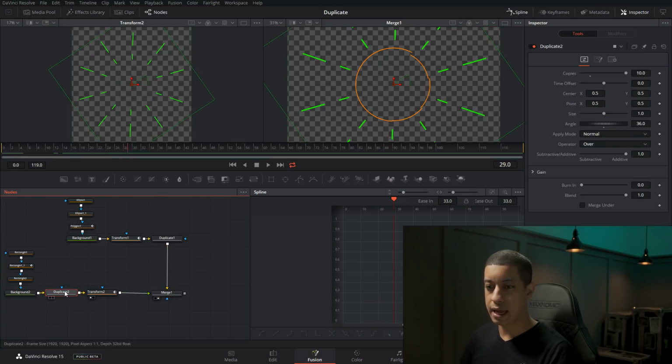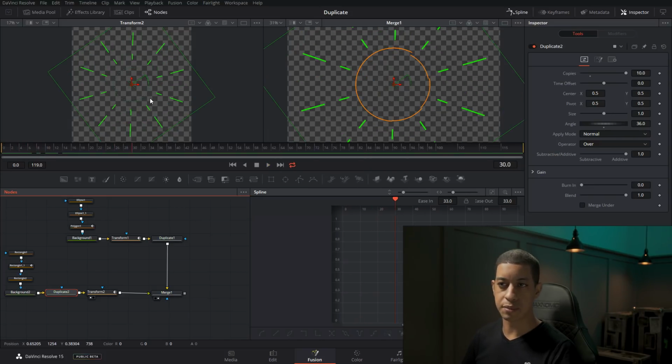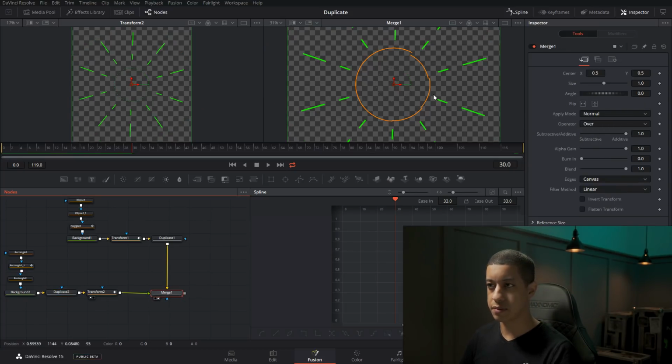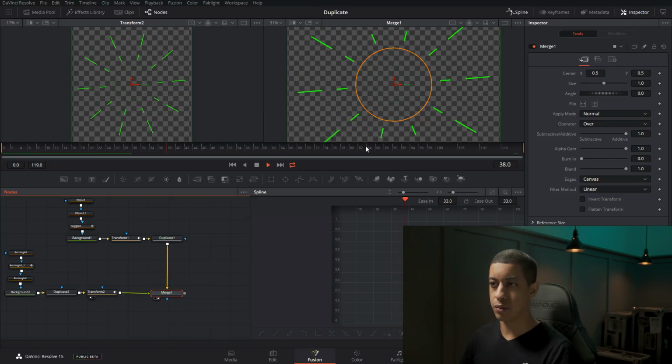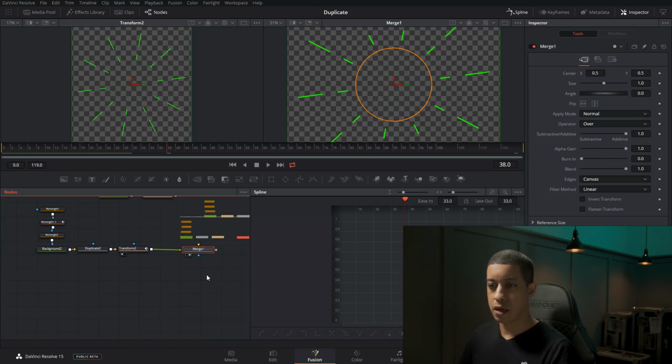If I wanted to add anything in for the offset on our star here, I could, because right now it all opens up at the same time. If we get some caching going on here, okay, we can see it all just pops up at the same time. Then it's coming over and it's feeding into this merge, and now we're getting somewhere. So we can just keep adding on to this to get whatever result we want.